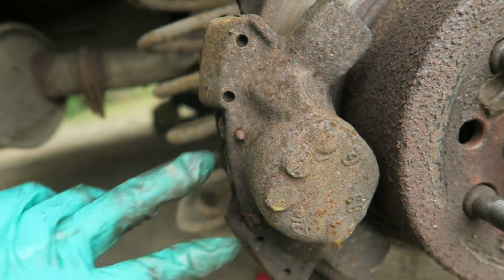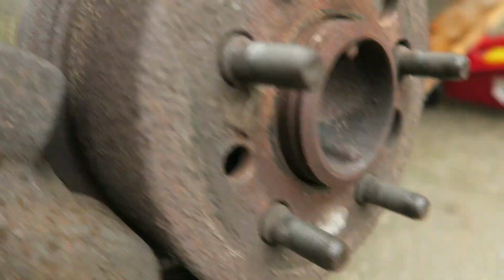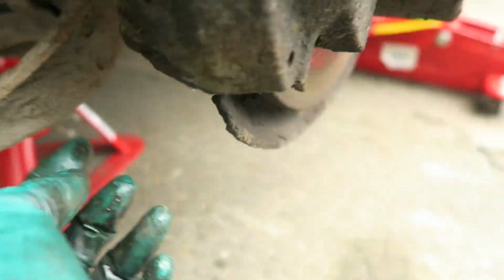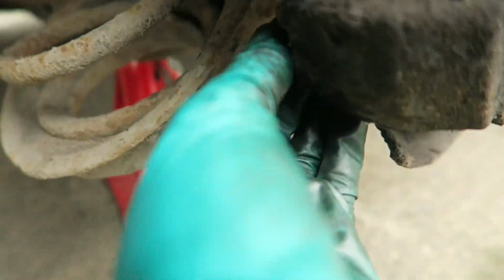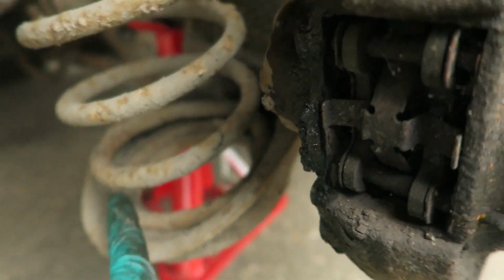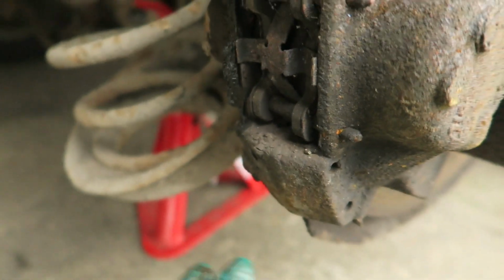Basically just two pins that you knock through and then your pads come out, but obviously we're taking the whole caliper off because we're putting a new disc on, and it's just two bolts behind the back of here. Now, I can remember last time this bottom bolt was so annoying to get to because my ratchet wouldn't fit in, and I basically had to push a load of extensions through there, through the spring, so I had enough room to get it on, which was just ridiculous.